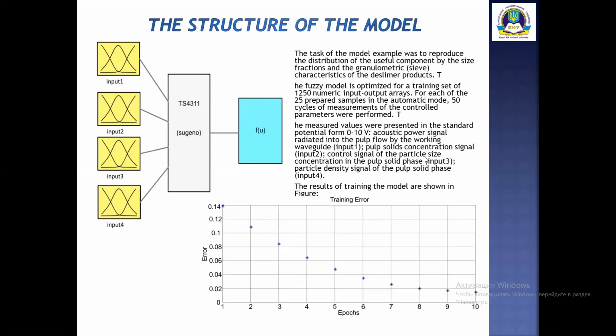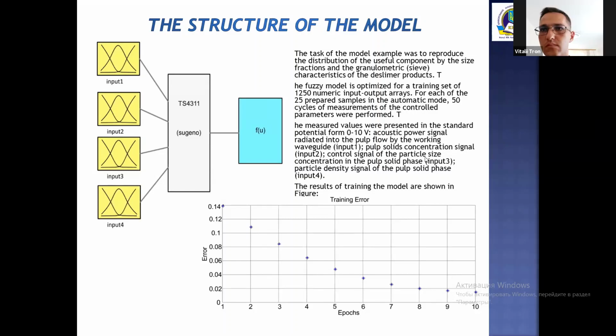The fuzzy logic toolbox, which is a part of the MATLAB system, contains a set of models that provide the structural identification stage in an interactive mode. At this stage, the number of inputs and outputs of the models is determined. The number of terms and types of accessory function is set, and the knowledge base is formed.